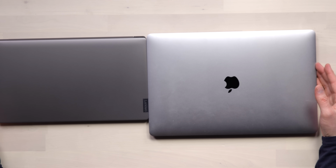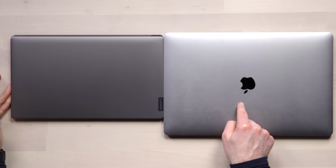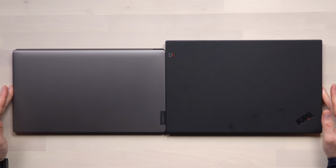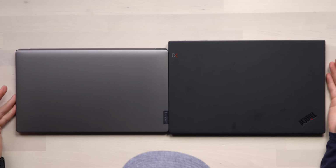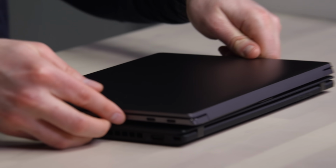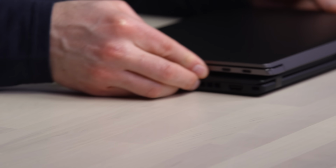Look at the form factor. That's wild. That's a 15-inch MacBook Pro. And this is the S940. The Carbon is a bit taller because the aspect ratio on the screen is different in this case. And this guy's going to be a bit wider if I place it on top. Oh, it's almost exactly the same. It is exactly the same.